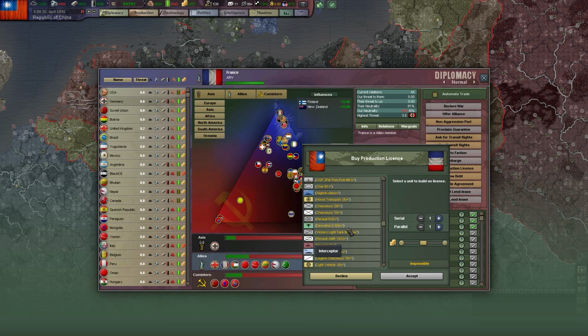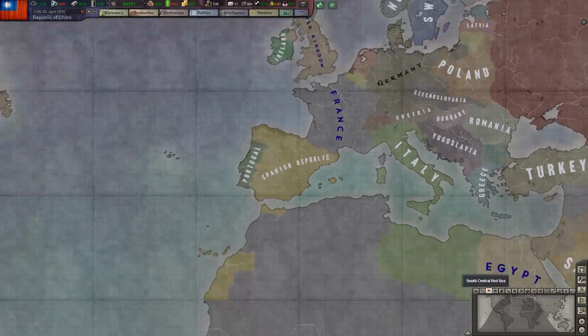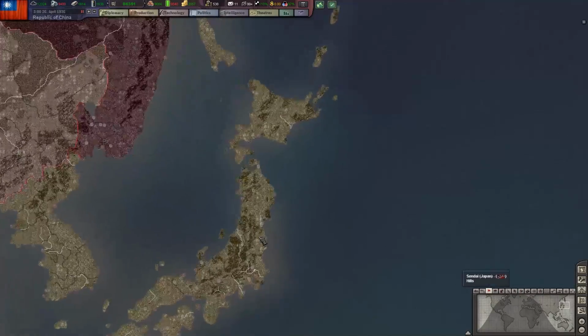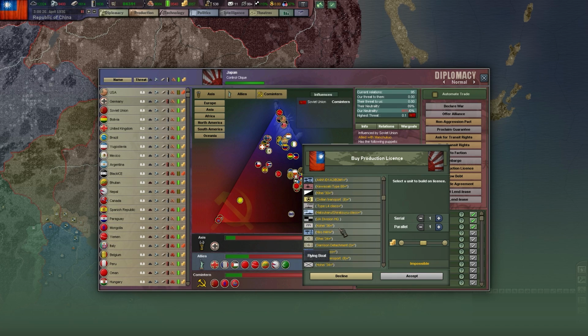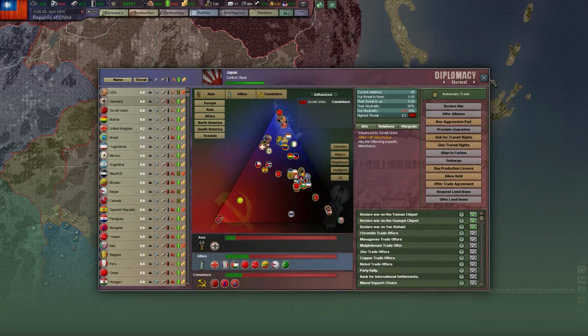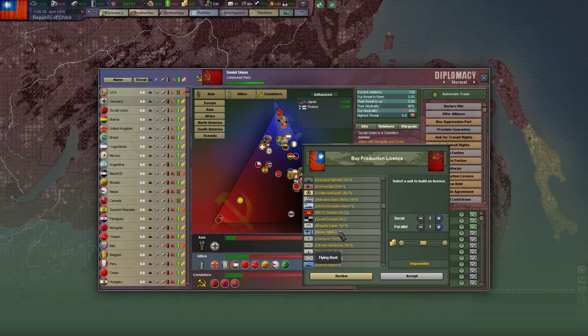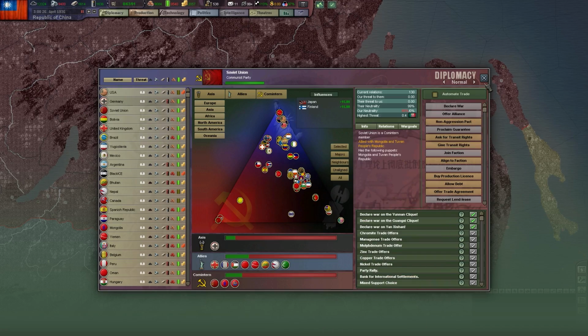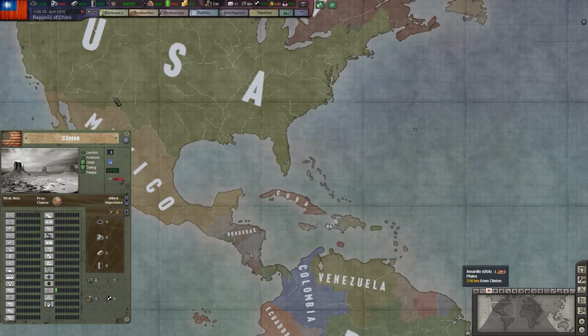France. No. Okay. I guess we could... Japan? Would you sell us stuff? I mean, I doubt it. But, you know, I can... No. Soviets. I'm out of ideas now. I mean, possibly America.